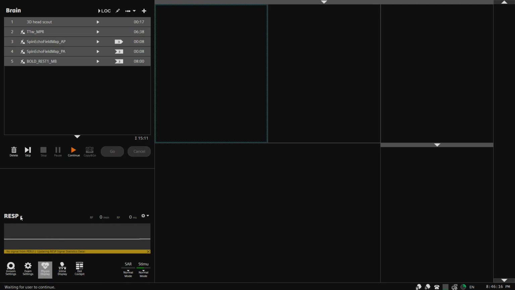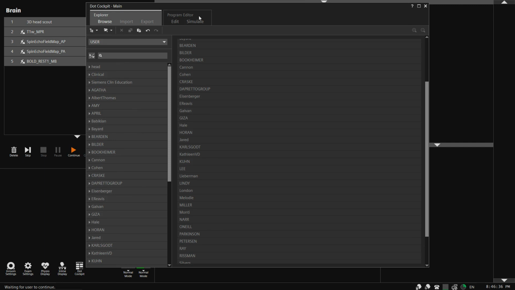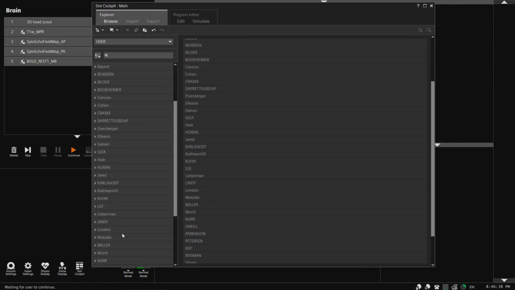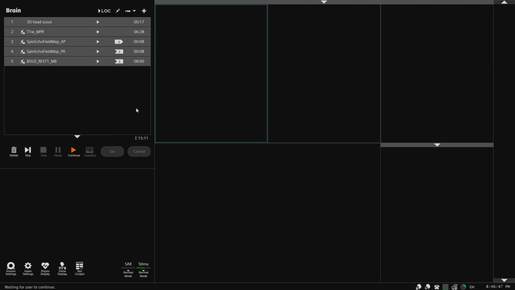Physio display, if you're going to be collecting pulse or respiration, you can see the signals coming through here. Inline display is pretty much the same as the old software version. The only difference is it's just in this little panel down here instead of coming up as a big pop-up that you can resize. And then lastly, if you need to make any changes to your protocol, or you just want to browse protocols while your scan is going on, you can do that. You can click on the cockpit icon there, and then you can take a look at the full protocol tree.